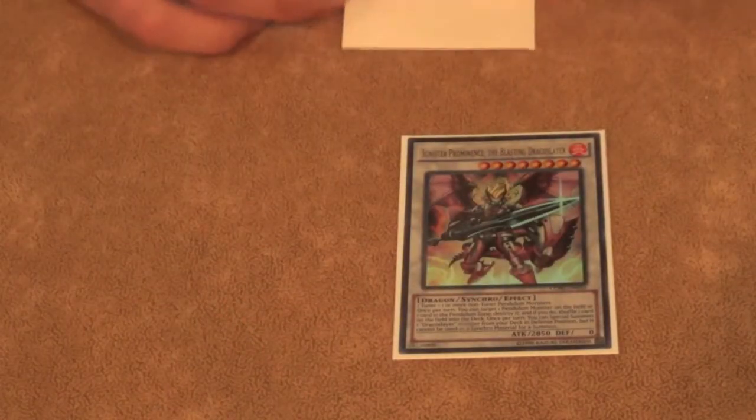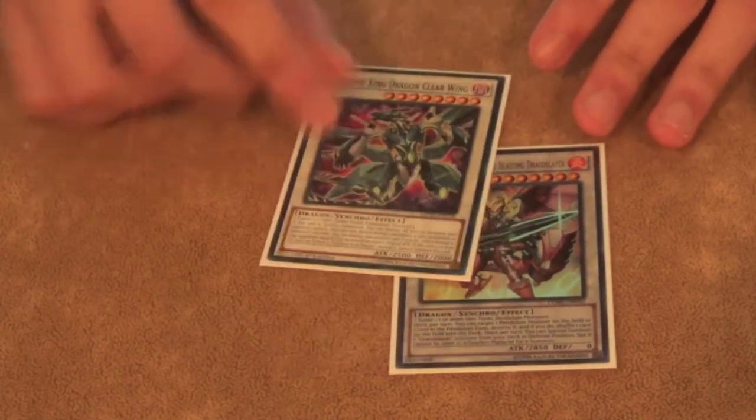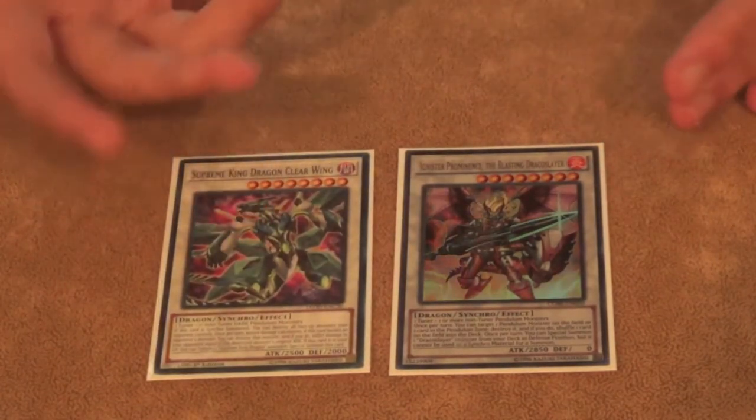And then the final 2 cards, I just run the Ignister and then the Supreme Clearwing. This is just a board wipe. Like if you're going 2nd, you just make this to clear their board. It's also really good for baiting out negates.